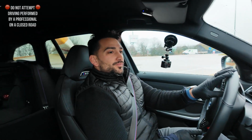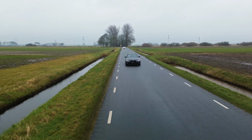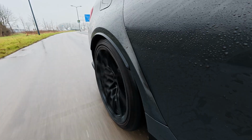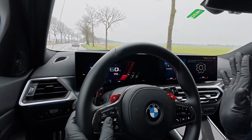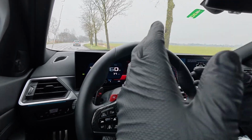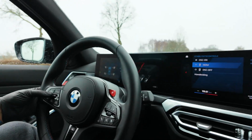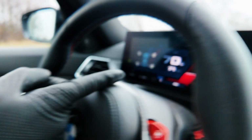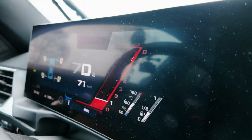So there we go. We have entered the magnificent BMW M3 xDrive Competition Touring, so the G81 version, on which we did the OPF delete. We have tuned this car on multiple maps. The map switching functionality, you can do it while you're driving the car. So you don't have to turn off the car, you don't have to stand still to be able to switch the maps. You just simply hold and press the cruise control lever down, and then you can see the RPM gauge showing like it's on map 3, map 2, map 1, map 4.